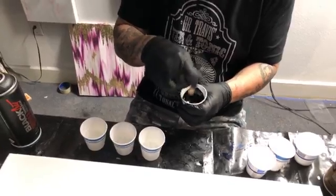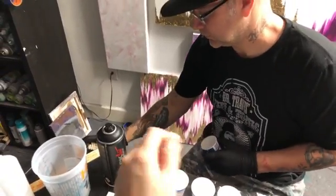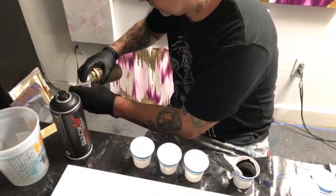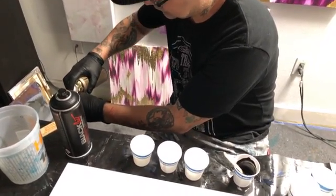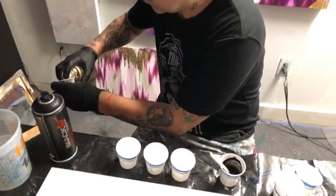The purple painting in the back is beautiful. Thank you. I had to let that dry one more day because I used a really strong adhesive that hadn't set fully. So as soon as that's done, which is probably tonight, I'll put the clear resin over it and post a video on that.